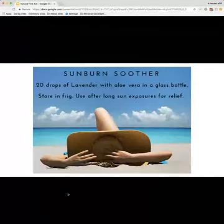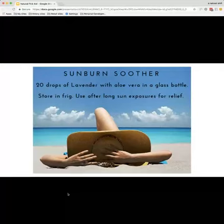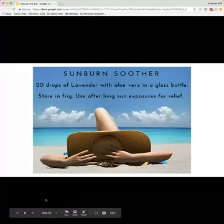In fact, if you are local to Warner Robins, Kathleen, I'm having a make and take this Friday at 5:30, and we're going to make a sunburn soother with aloe vera gel, lavender, and I like to add peppermint and frankincense to mine, just because it's more cooling, and the frankincense is also very healing to the skin. This one's good to keep in the refrigerator, but if you didn't have frankincense or peppermint, you could totally just use lavender. But just spraying it on the skin is very soothing, you know, if you've been out in the sun and gotten a sunburn.